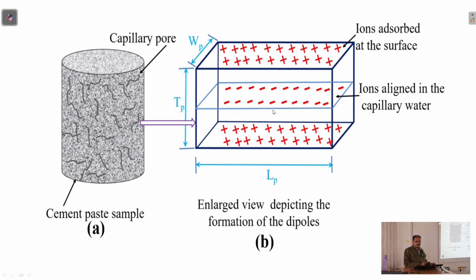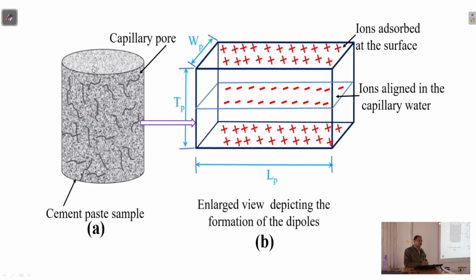Now, the separation distance will be d, and the charge associated with one dipole, plus and minus combination, is q. So q into d gives the dipole moment. What is considered is, suppose a load is applied on that, then strain will be produced. Say there is some compression, then what will happen? The sample gets compressed.